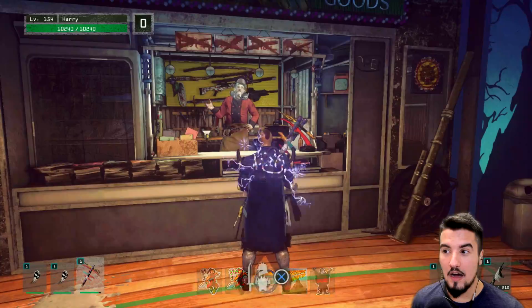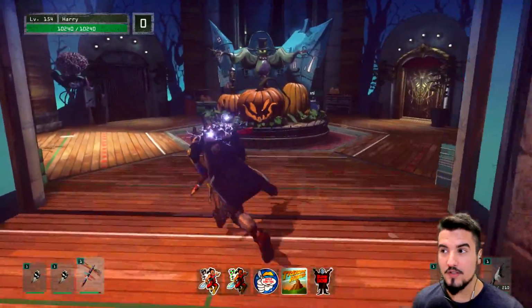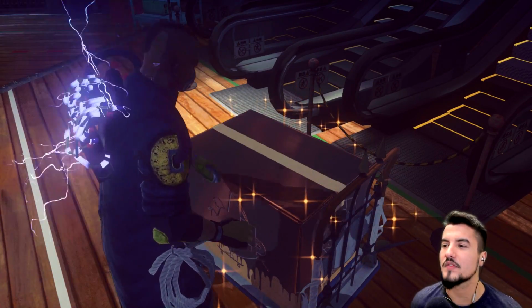So, let's go kill Gado. But first, let's go get some silk from floor 12, it was? Floor 12.